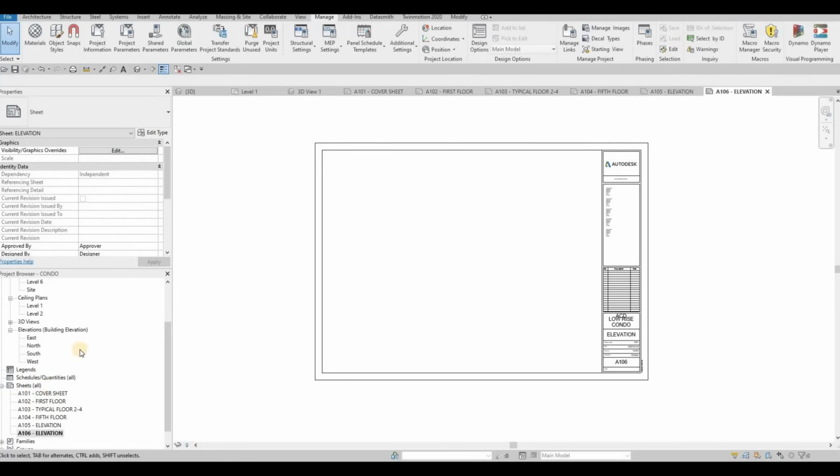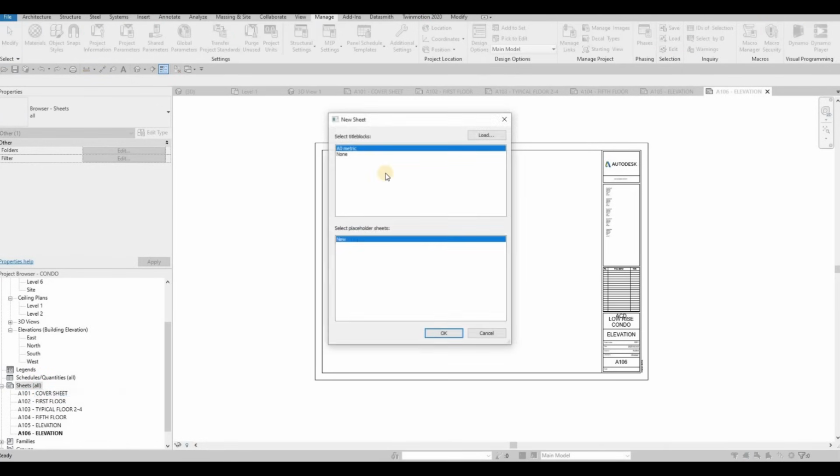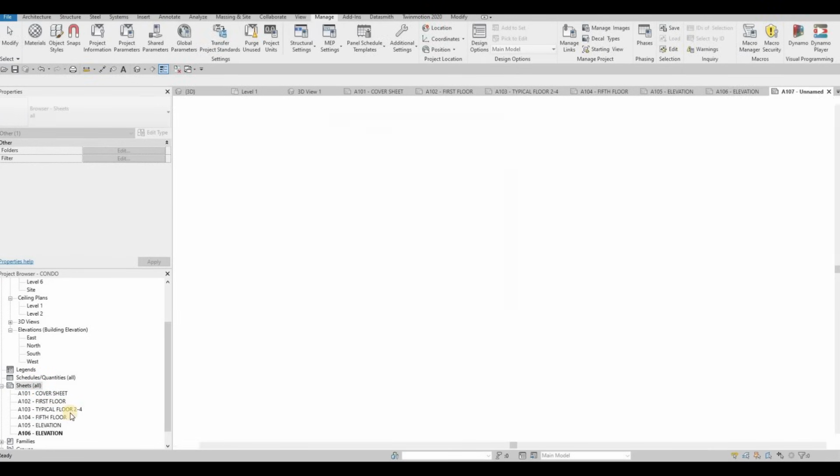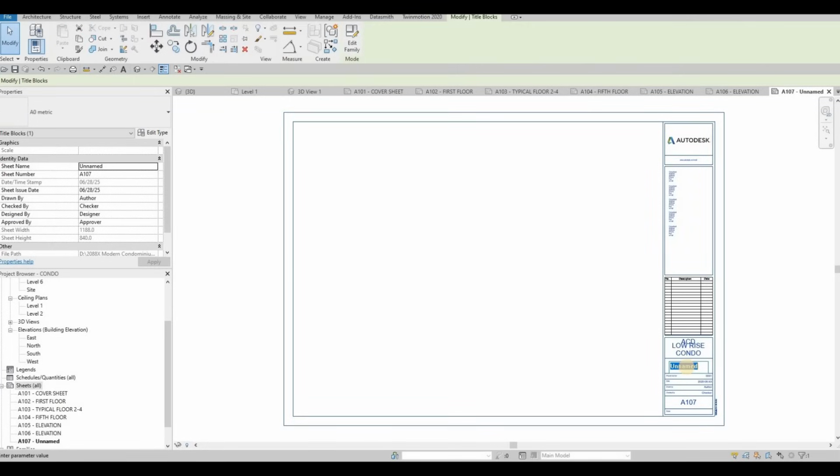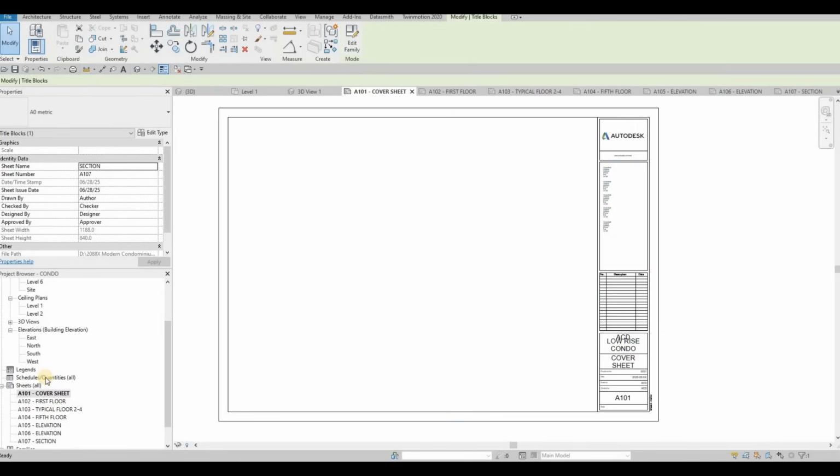And then let's add in another one just for the section. So here, you could change it on this side as well. Section.